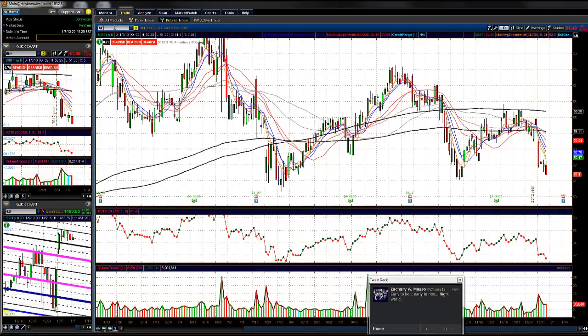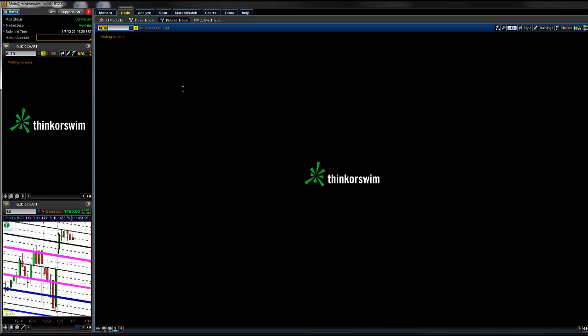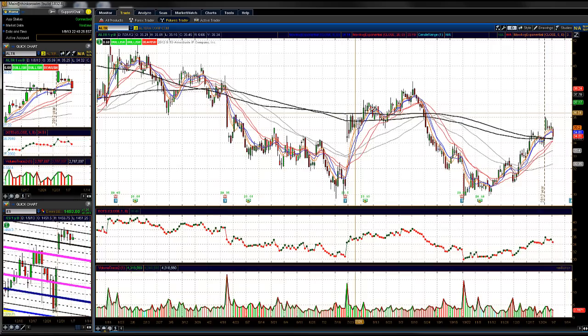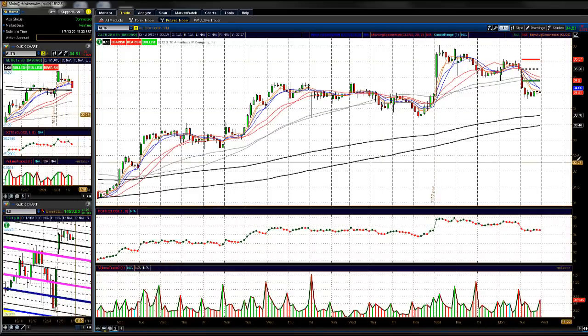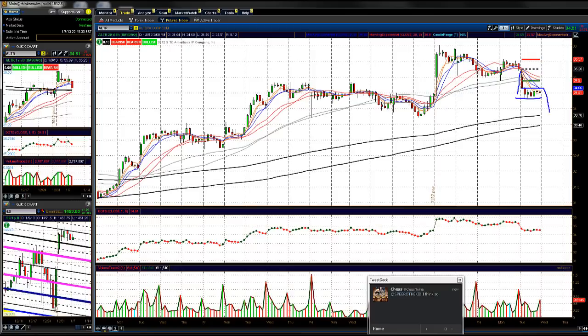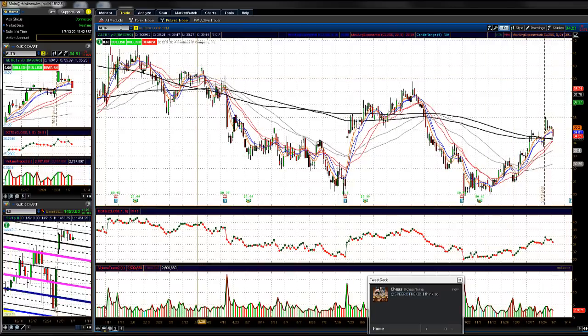What else? Some of the semiconductor stocks are weak. ALTR, Altera. Looks like it could roll over. It does have a lot of moving averages right here. But if you take a look at the 60-minute chart, you can see this one's below all the short-term moving averages. A little down move, sideways action. Could be setting up a bear flag. Not my A list to the short side, but something that I wanted to share with you guys.